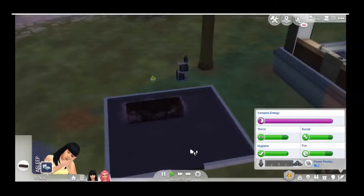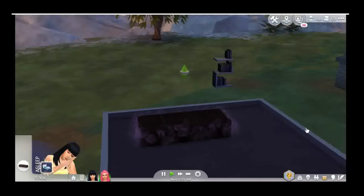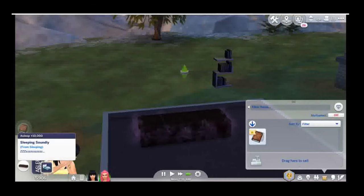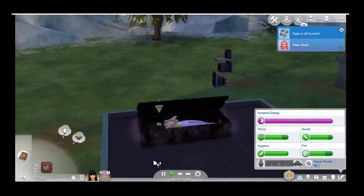Micah looks like something creepy is going on in her coffin because purple smoke is coming out of it. I'm gonna get her to research as much as she can on vampires because I want her to know as much stuff as she could so then she can get onto her master vampire dreams quicker.